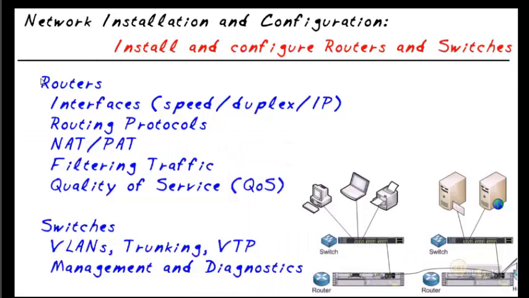So in this nugget, what we're going to do is I'm going to chop it up into 2 pieces. The first piece is going to involve the routers, and then we'll have part 2 of this, which will be the switches. But I'd like to take a look at the big picture with something called NAT and PAT, and then we'll also follow up with filtering and QoS.